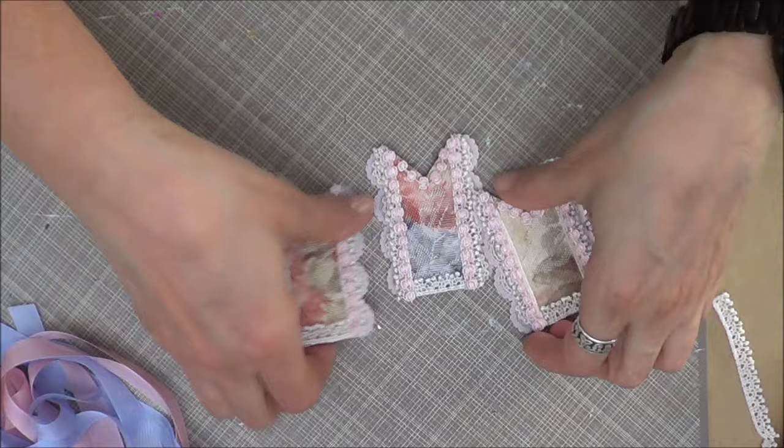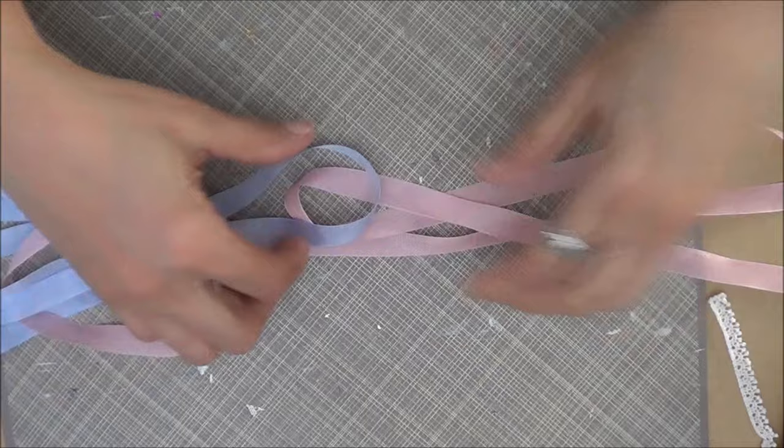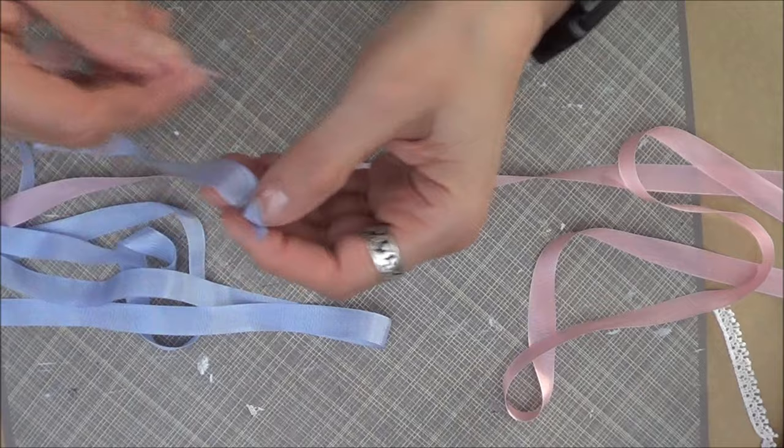So I'm going to take just one. You take the seam binding. It depends on how large you want it. I don't know how long I did this one. I forgot the measurements. But what I do is I take both.